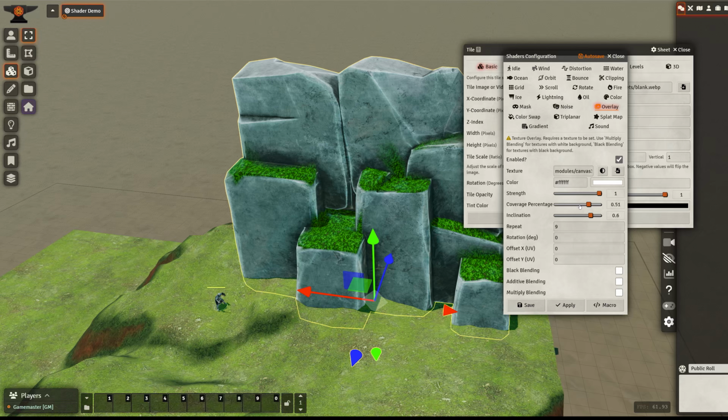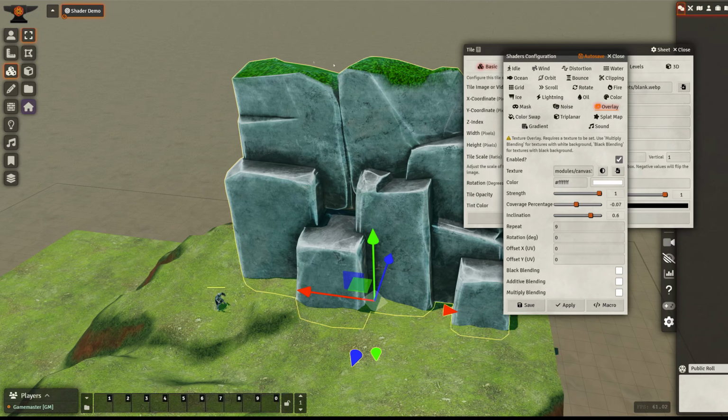And the more we approach 0, the more the stuff is not going to be applied. Once we reach 0, at which point there is nothing, we can go into the negative, and it starts appearing from the top. So the more we go into the negative, the more it's going to cover top to bottom with this effect.